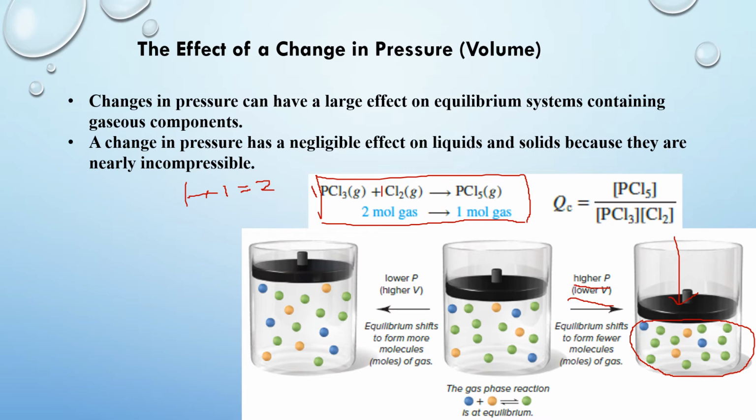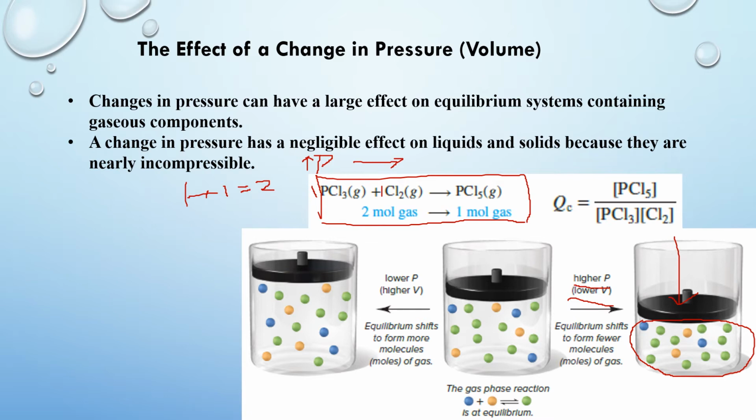So this chemical reaction will shift to the direction that has fewer gas molecules. In this case, we have a lower coefficient on the right-hand side, so this chemical reaction will shift to the right. It will shift to the right when P is increased, because by shifting to the right, we have fewer molecules, which is suitable for a smaller volume.